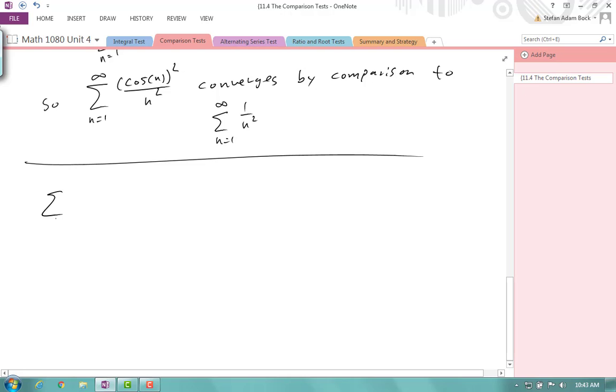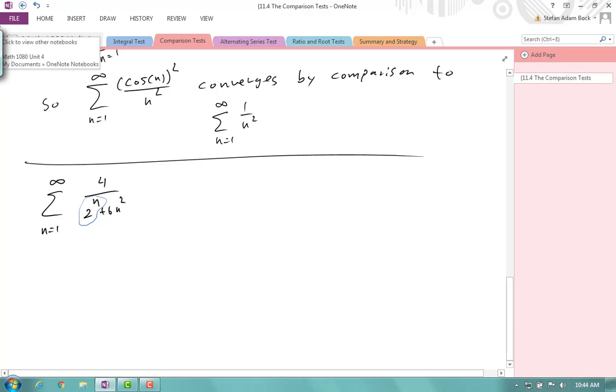Take a slightly uglier example: the sum of 4 over 2 to the n plus 6n squared from n equals 1 to infinity. Now when I look at these things, I generally want to look for whatever's the biggest deal in my series. So here, I only have a 4 on the top, but in the denominator I have a 2 to the n, and then I have a 6n squared. We should know from practice, or at least learn from practice, that 2 to the n is actually going to be bigger than any polynomial.